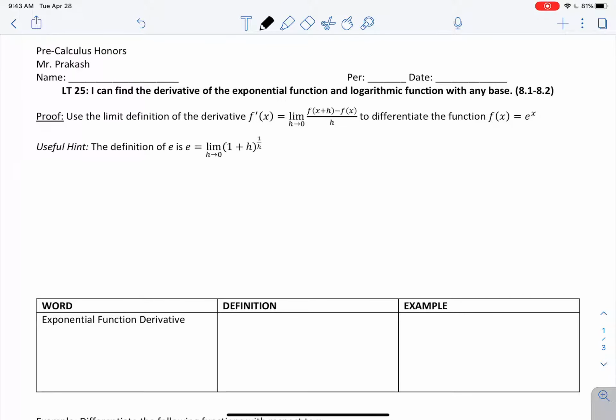Hi, and welcome back to the last section of this unit on exponential and log functions, which is looking at differentiation and limits in these functions, mostly looking at differentiation. So 8.1 is differentiation of exponential functions, and 8.2 is differentiation of logarithmic functions. And so we're going to go through the derivatives of them and some practice with them, and you should be able to do some application problems like curve sketching, extrema finding, stuff like that.